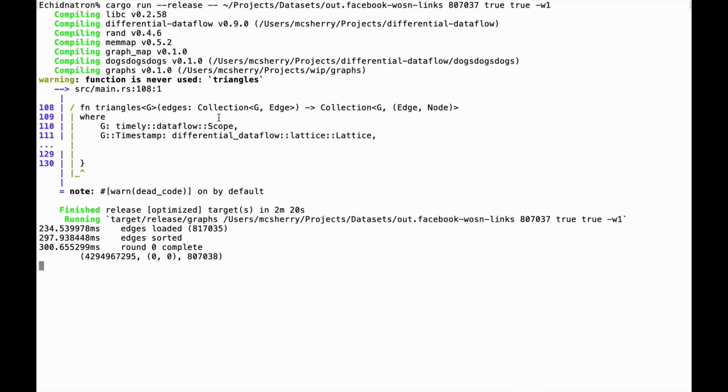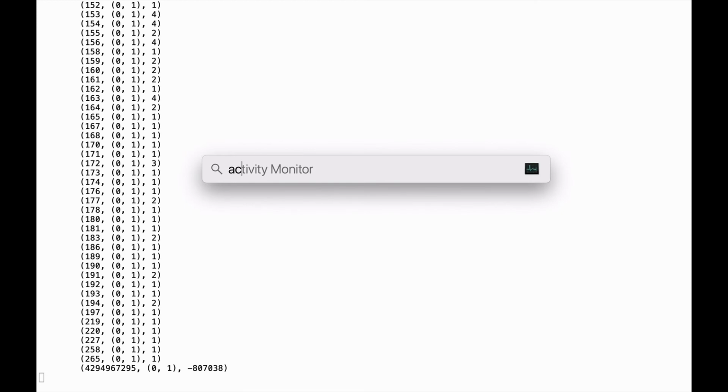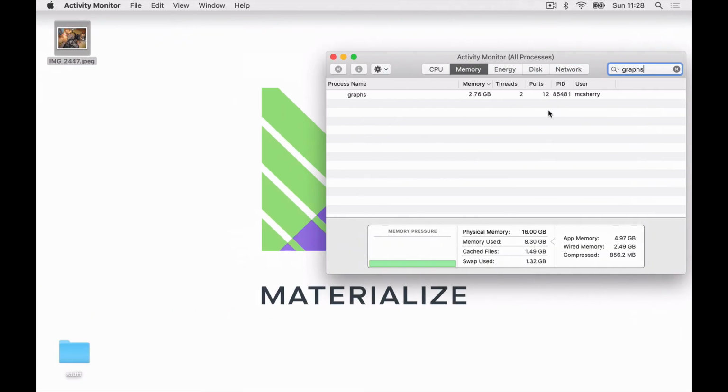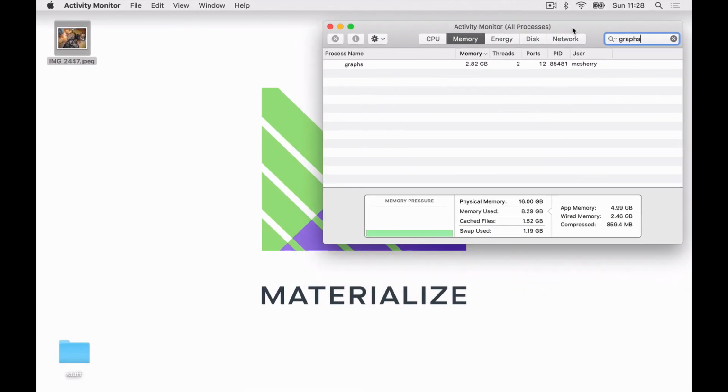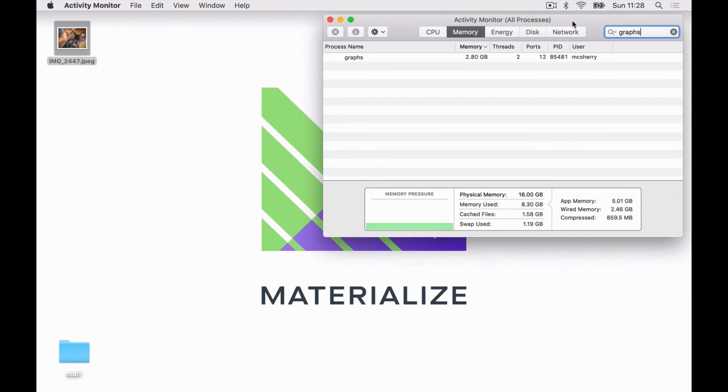All right, it's running. What's going on? Nothing happened? Awesome. We're for sure using a lot of memory still. Does that make sense?